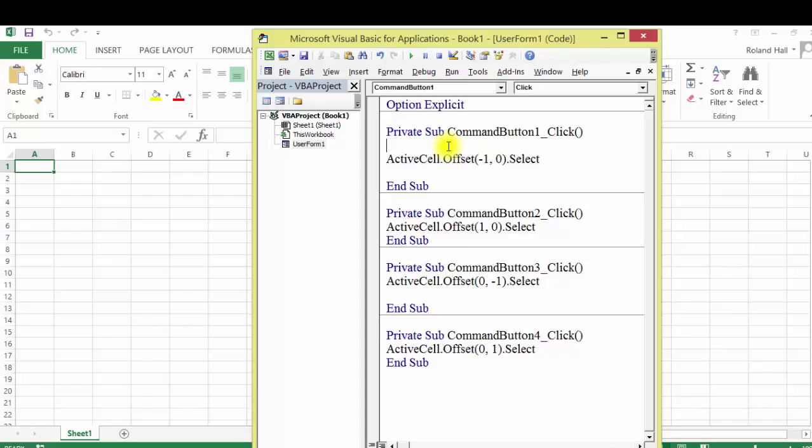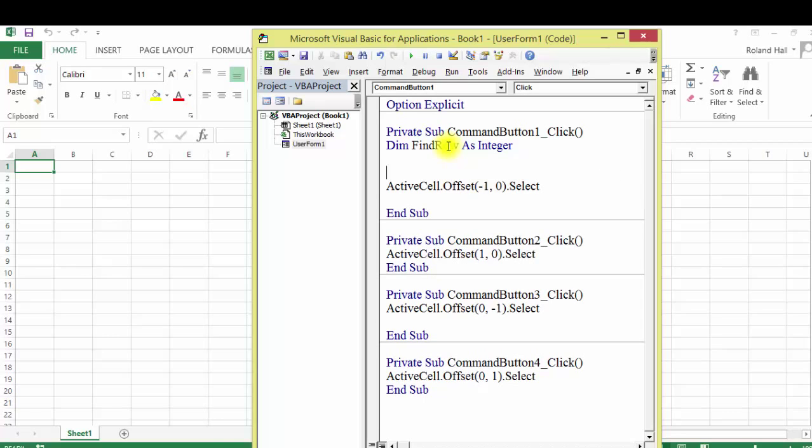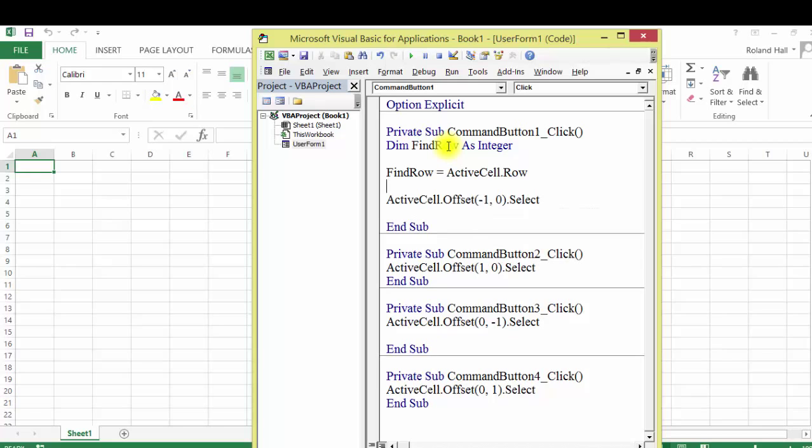So if we declare the variable dim find row as integer, right, when find row is equal to active cell dot row. Okay, so that's actually going to give us what row number it is.